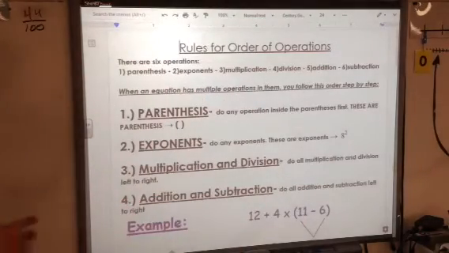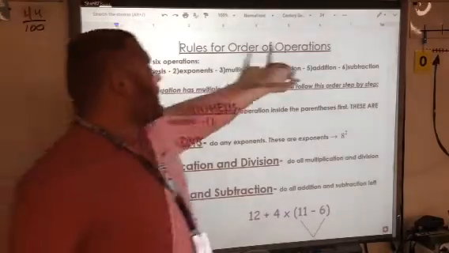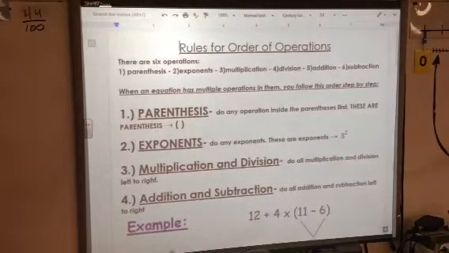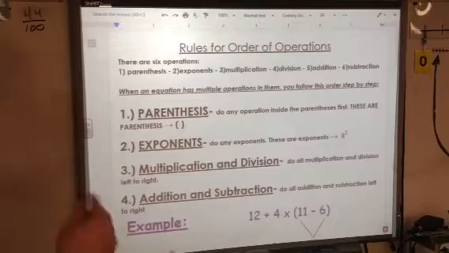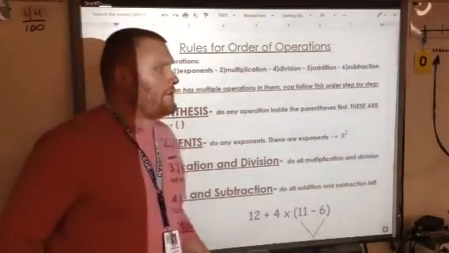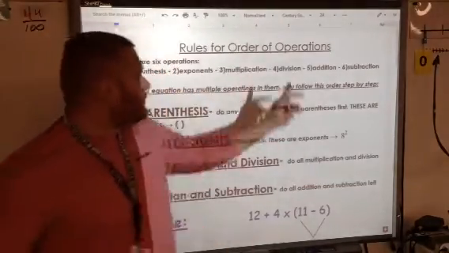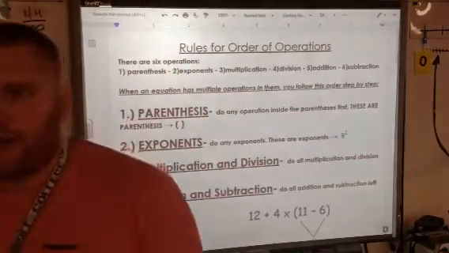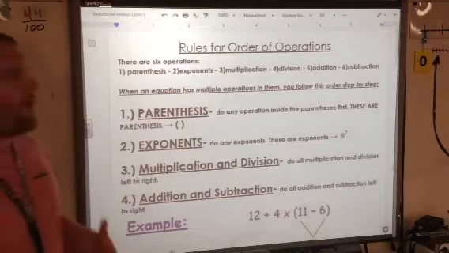Now it sounds really complicated, but I'm going to break it up into one word. Operations. What is an operation? Well, like I said, you guys have been doing it all year and even in previous years in school. The four main operations that we know and we've been practicing a lot this year are multiplication, division, addition, and subtraction. That's what an operation is. It's what you do and perform in math.